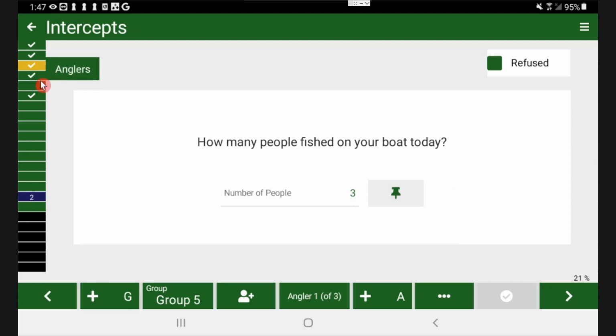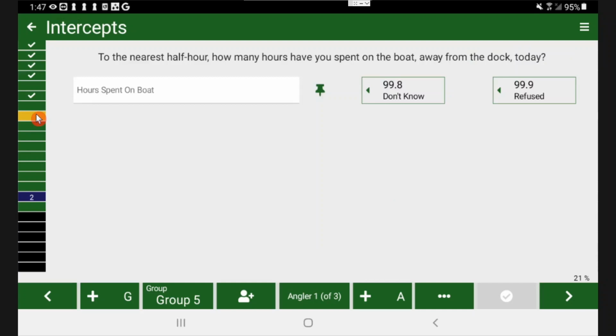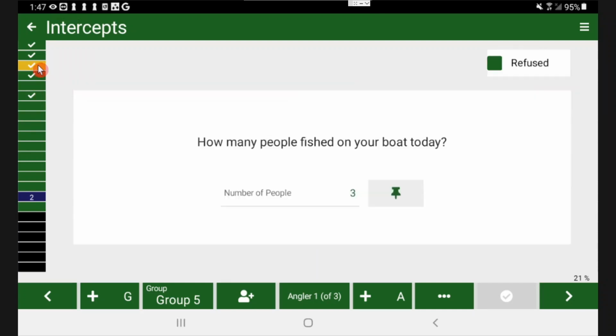The party size, artificial reef, target species, and boat hours questions utilize this feature. Also, note that if a pin response is changed after initial entry, the new responses will update for all anglers in that group.